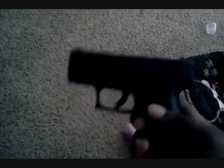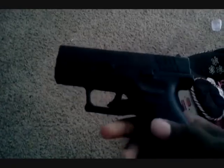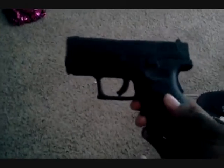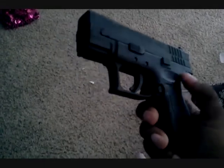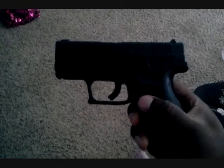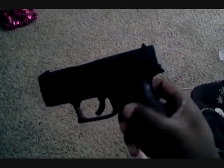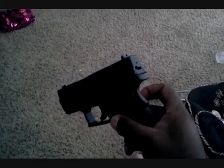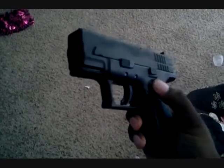The second con is the grip safety. I really don't see the point in it. This is a very well-balanced gun, but I just think this grip safety makes it look hideous. I think they need to get rid of it, because it is a beautiful gun without the grip safety — it just throws the whole gun off. Those are the only two cons: the grip safety and the finish.